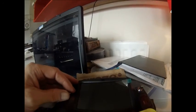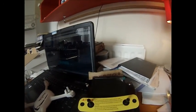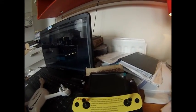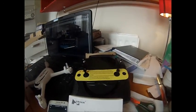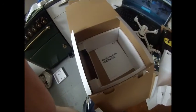But obviously, on a bright day it's going to be problematic because you can't really see the orientation of the drone when it's distant, so you do need that screen more to follow. What else we got in there? Spare parts. I'm going to need them. Blades hopefully. Spare parts and instructions. And disclaimer.